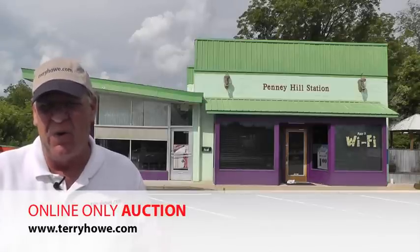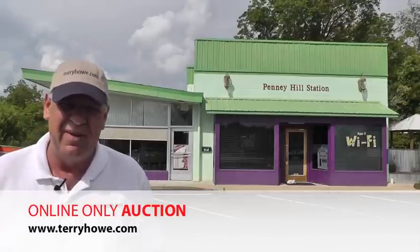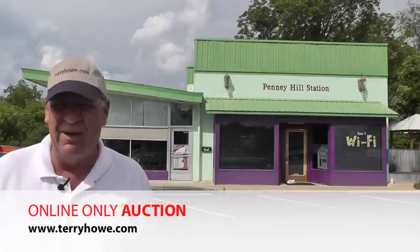This property is kind of a combination — they had ice cream, they had short order meals, and they had what looks like a bar-type area with maybe some TVs and draft beer and whatnot. I think it's got a lot of potential. Word on the street is that it was doing pretty good, and I think these partners had a breakup when it went bankrupt. So here we are.